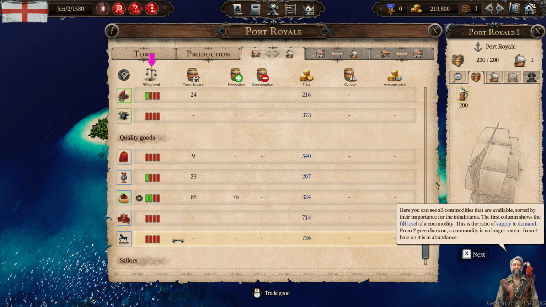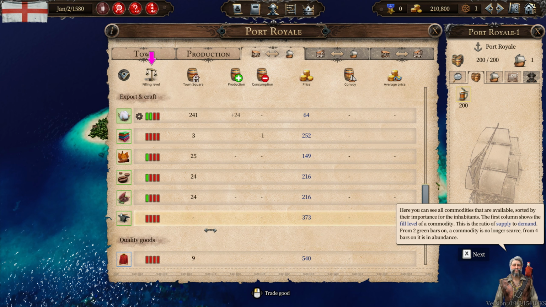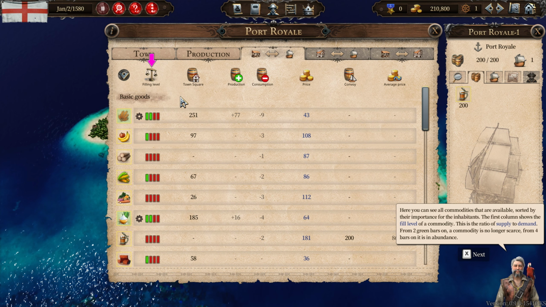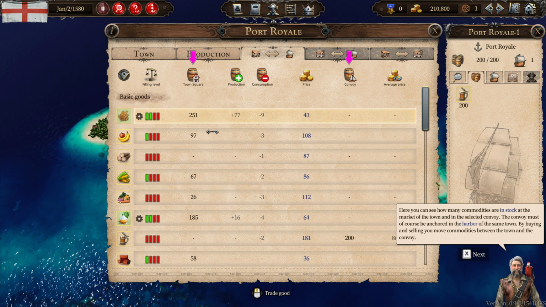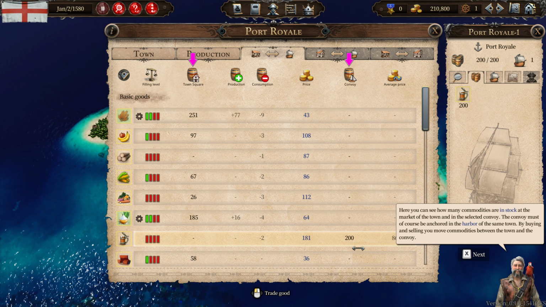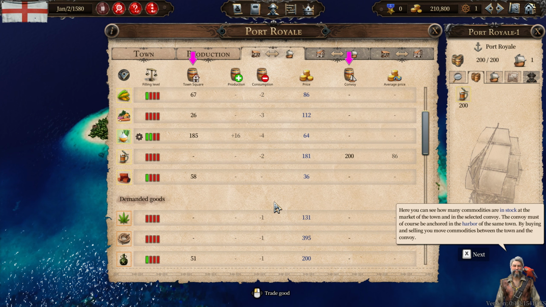We don't appear to have an abundance of anything, which is fine. We've got quite a few sailors as well, that's handy. Here you can see how many commodities are in stock at the market of the town and in the selected convoy. The convoy must of course be anchored in the harbor of the same town. By buying and selling, you move commodities between the town and the convoy.